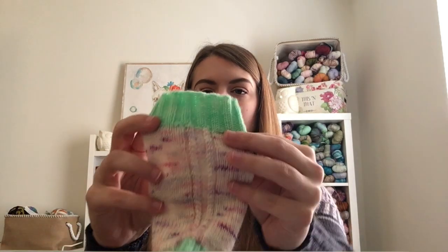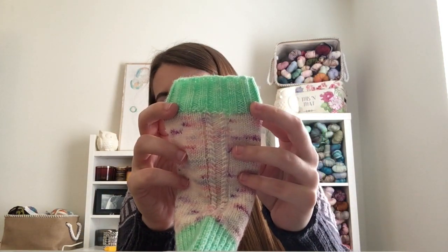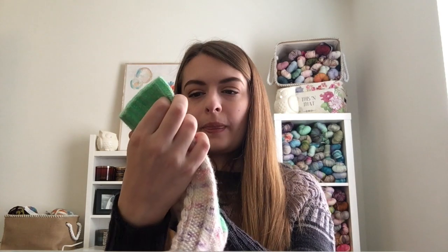And then there's actually a little bit of a surprise on the back, which is a new thing for me. I've usually just knit, at least for my patterns, the back of the sock just in stockinette, but I decided to do these two little cables running down the back just to add a little bit more interest. They do make the sock a little bit more snug, that and the front cable actually, but I didn't find it was enough to really make me need to change the size of socks that I knit.